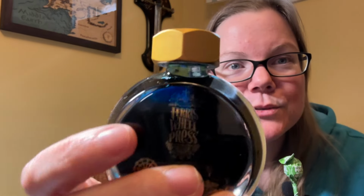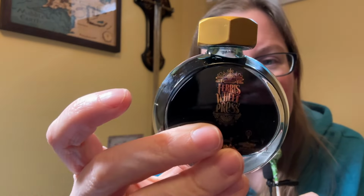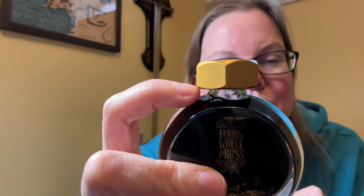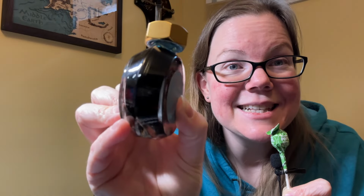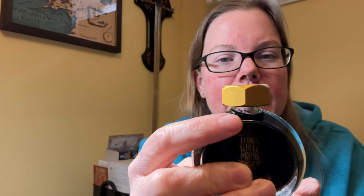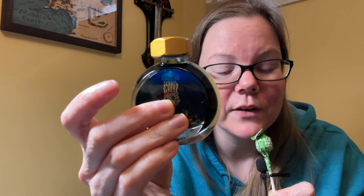So I did lose probably like 2 milliliters of ink, maybe a little bit. Obviously, it's a 38 mil bottle, so it's gonna last me a long time. I did lose some, because usually it's right up to the base of the lid. But the glass itself did not break. So when the ink expanded after it was frozen, because this was a solid block when it got to me, it basically came up through the threads and exploded out of the cap, but the glass is perfectly fine.